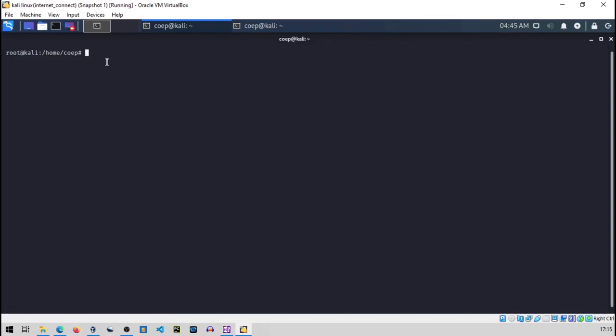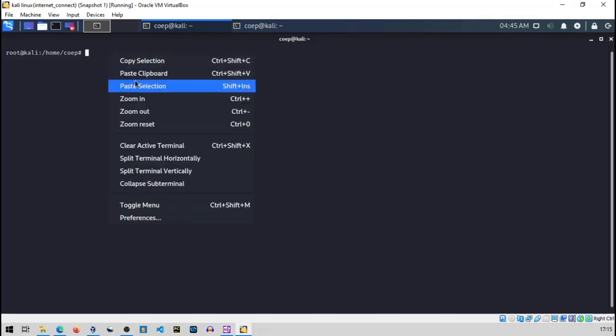Now I will calculate the hash value during the output of the dd command. Let me just type it first. I will copy the previous command.